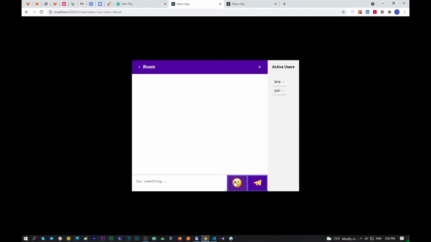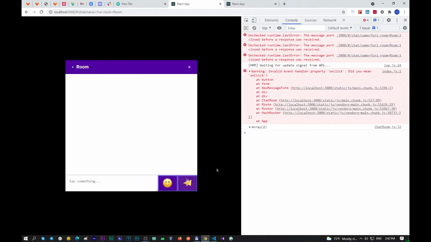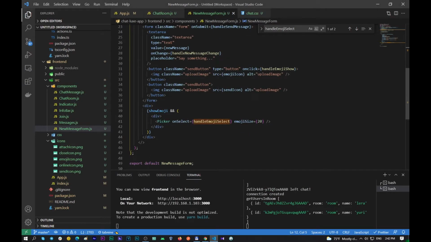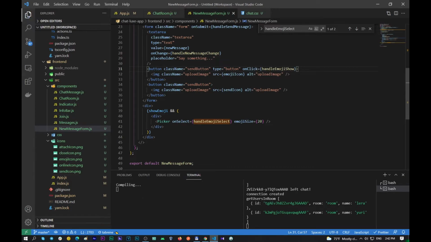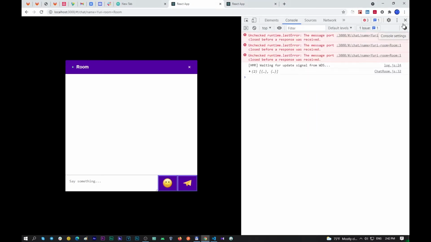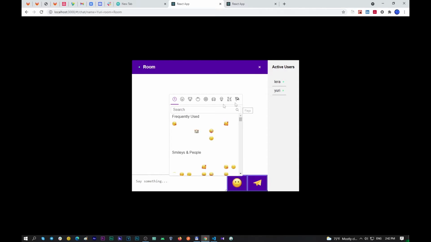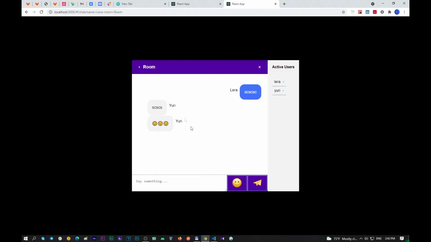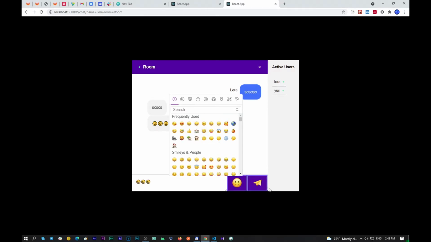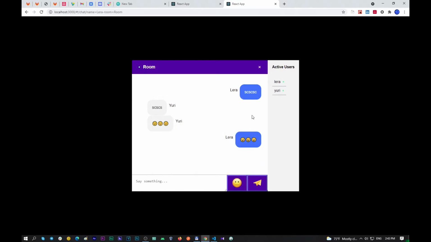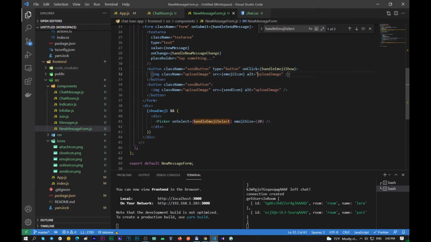Maybe no. Yes, I understand. Well, it is capitalized in here and everything is correct now. So as you can see, we have all our emojis. We can send them to our Lera, or from Lera to Yuri. Well, that's okay. That's a funny mistake, but it happens sometimes.